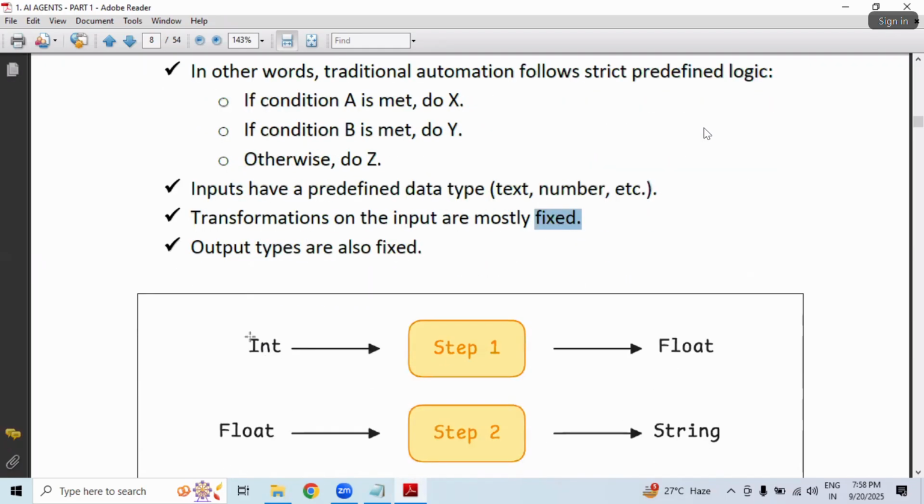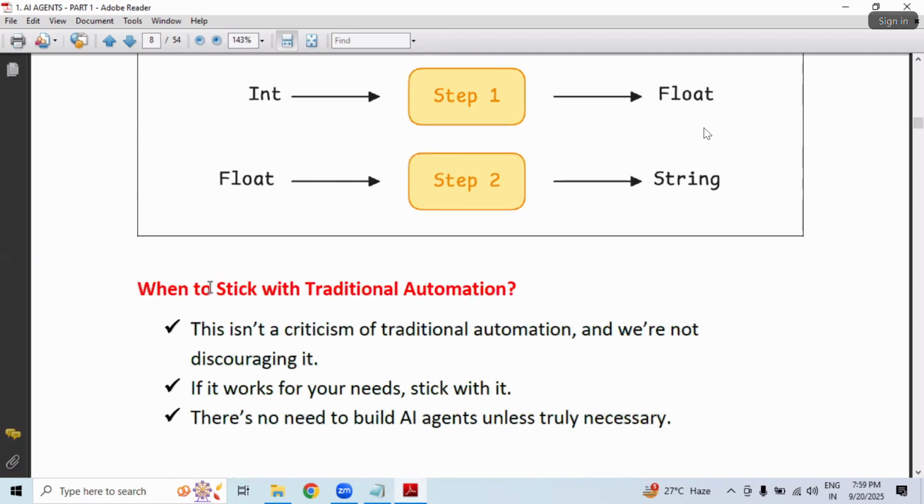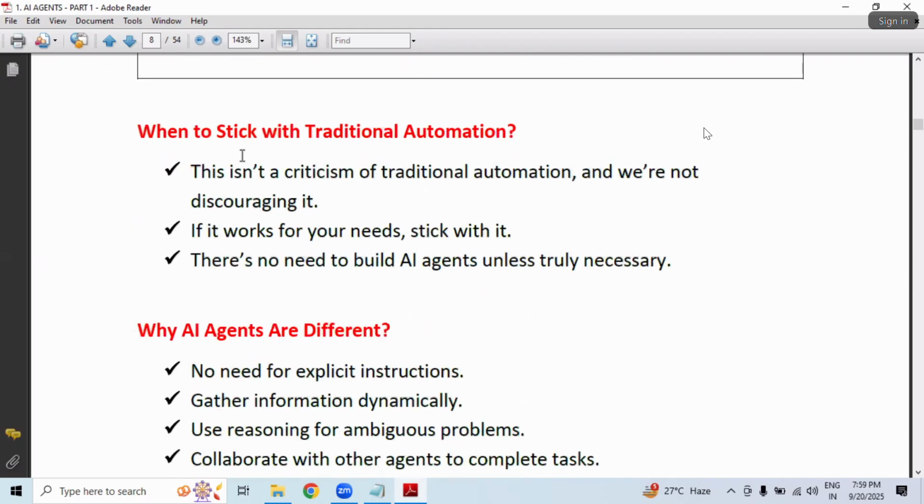What does it mean? This is the input and this one is the output actually. Suddenly, if input and outputs are changed, your program will not work. You will get a type error actually. That program itself cannot fix it. If an AI agent is available, if it is fixing the issue, that is awesome. I will show you.